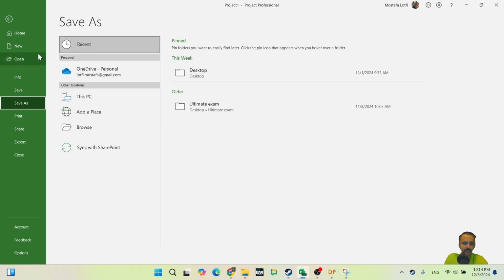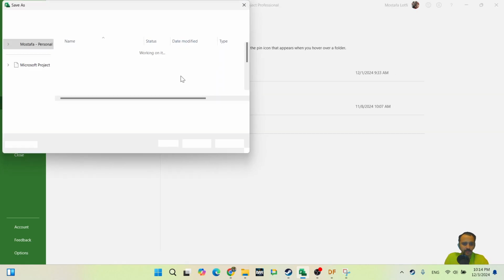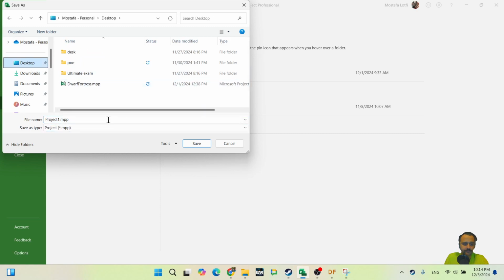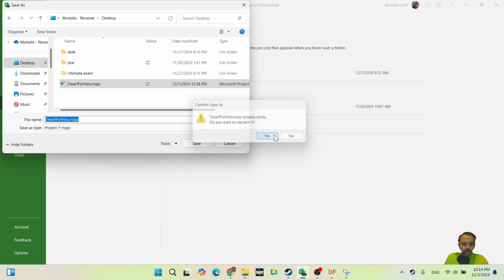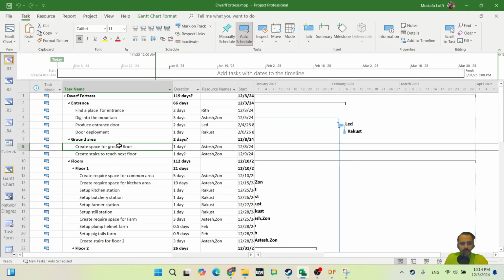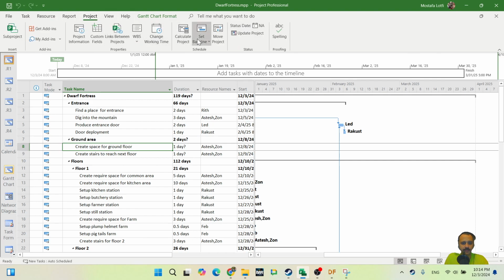Let me save it. Dwarf Fortress. Okay, let me save it. Now on the project plan, let me set up the baseline.